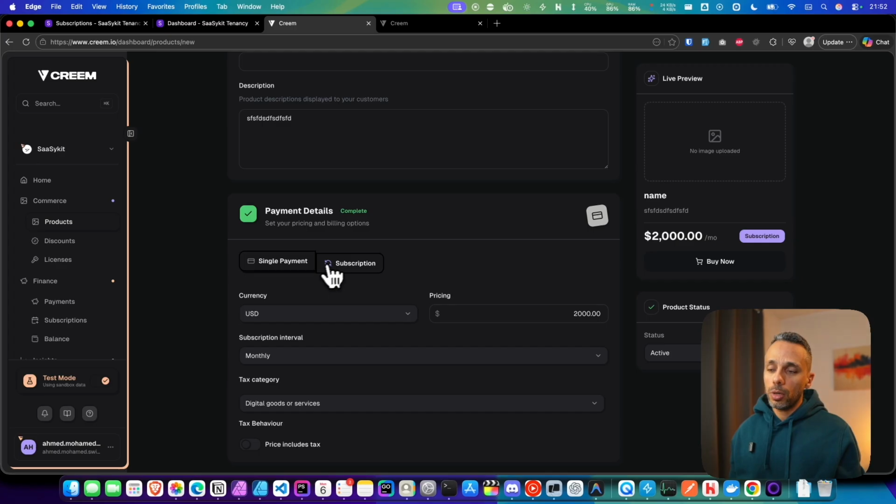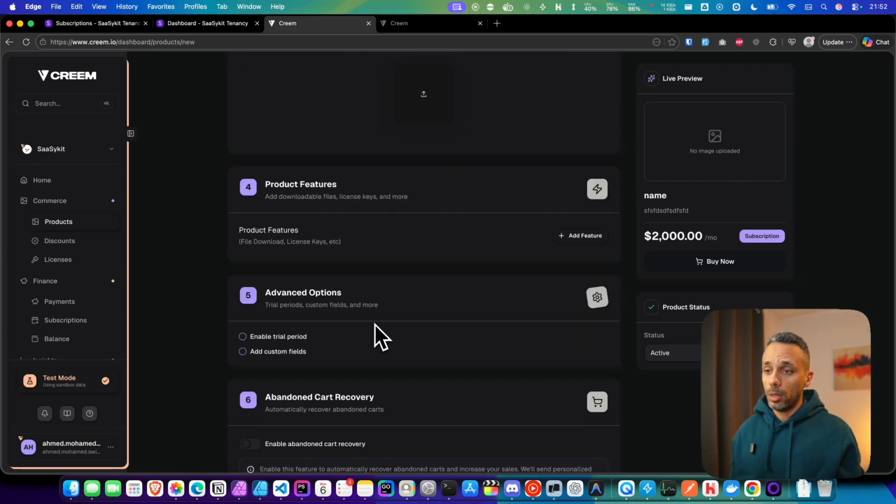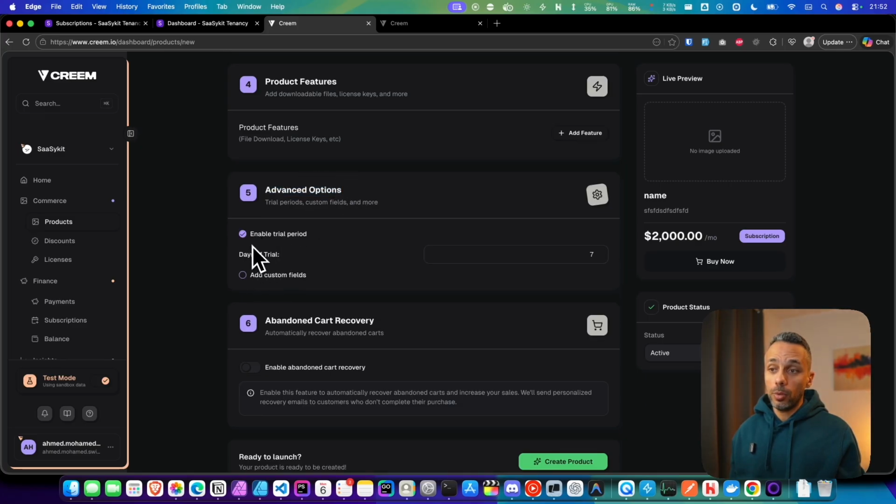And if in case you are creating a subscription, you can actually go down here, and then under advanced options, you can enable trial if you want the subscription to have a trial period. And you can define the number of days here. Once that's done, just click Create Product, and that should be it.